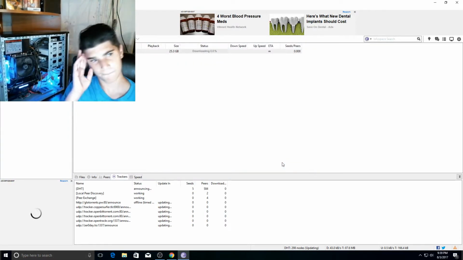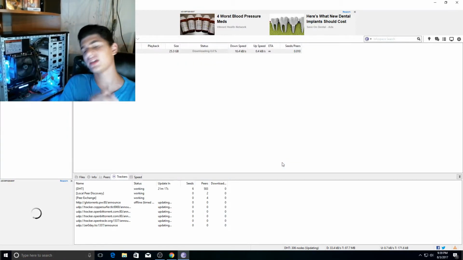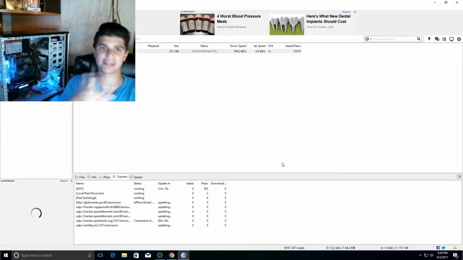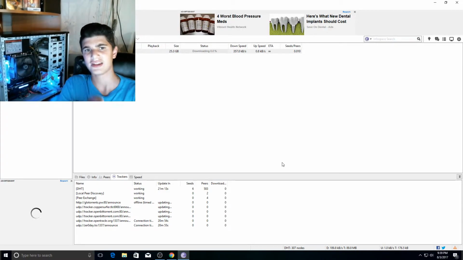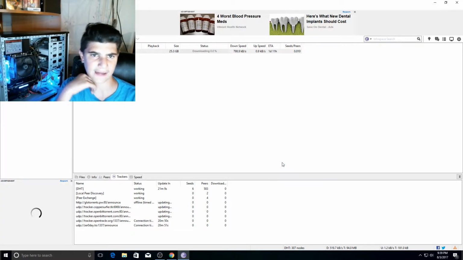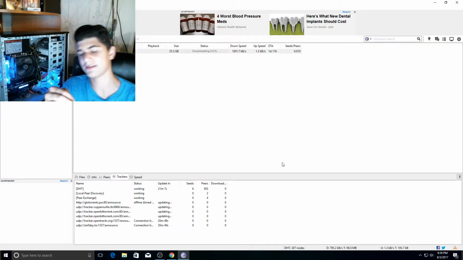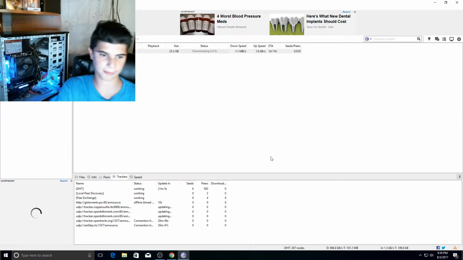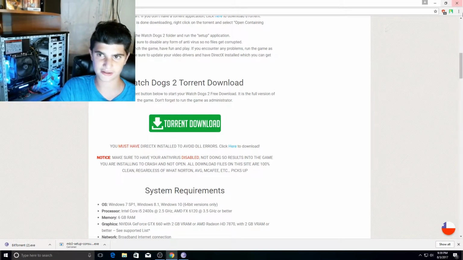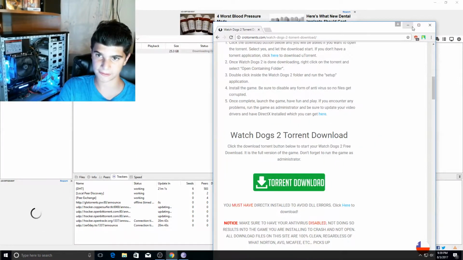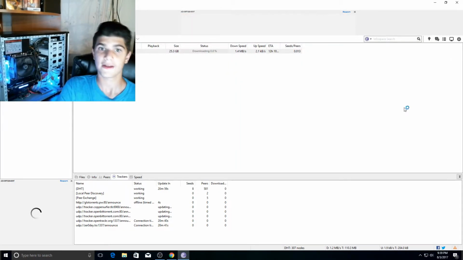So guys, basically just leave it alone as it is. Your PC is just going to download it itself. It says it's going to take a while. It says it's going to take a day, but it's really not. It's going to speed up as it goes on. But make sure you have all your VPNs loaded up, especially this one and the one here. And just leave it alone.